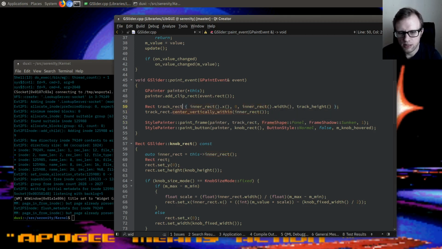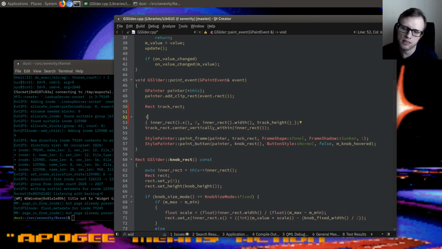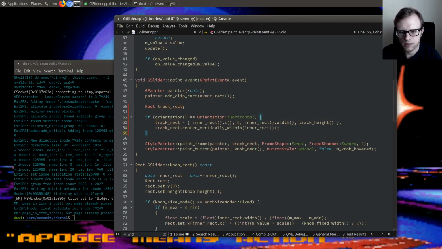So let's see, track rect. Then we'll do something like if orientation is horizontal, then we do whatever we were doing. Just like that.